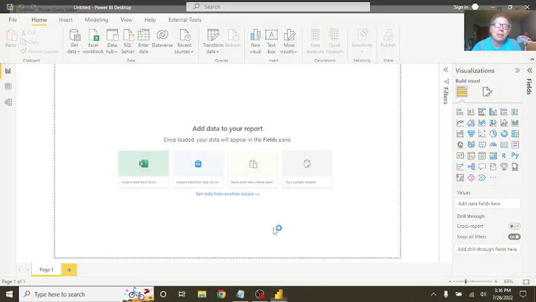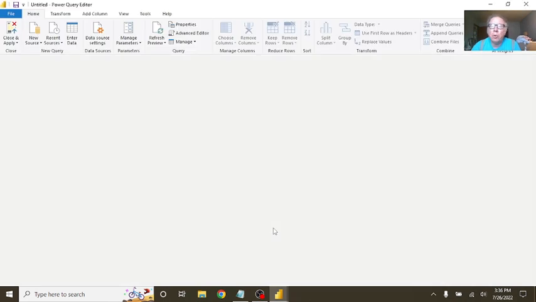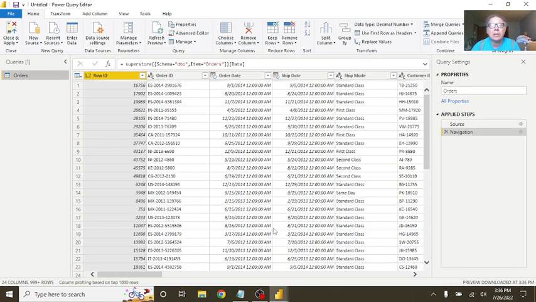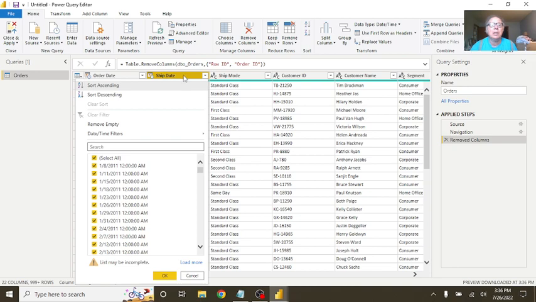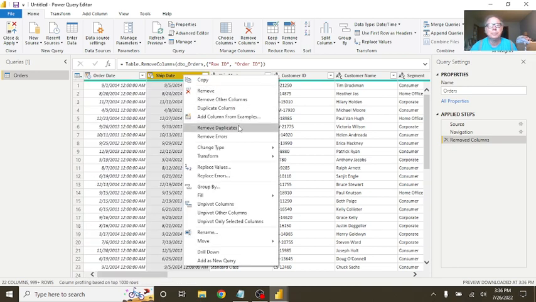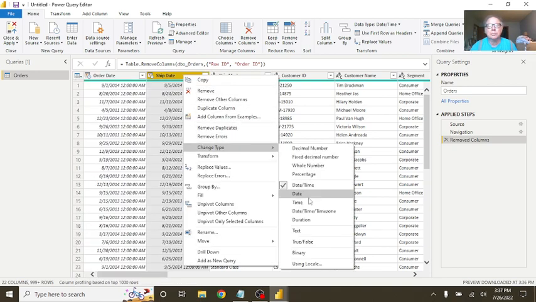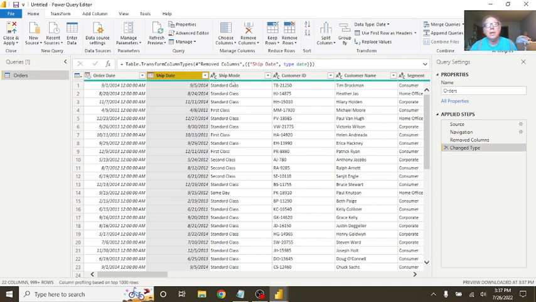And for the sake of simplicity, we're only going to keep the rows we actually need. So we don't need this. Let's remove it. Let's change this to just the regular date. And we don't really care at this point about any of this section over here.